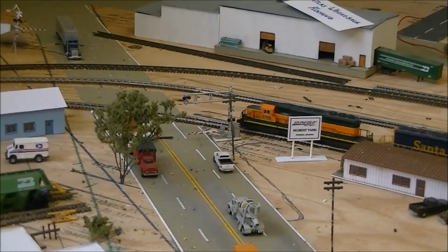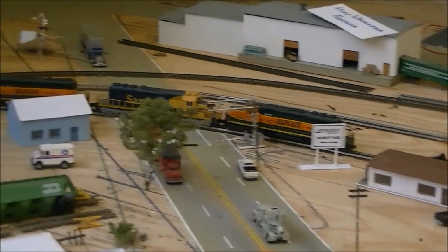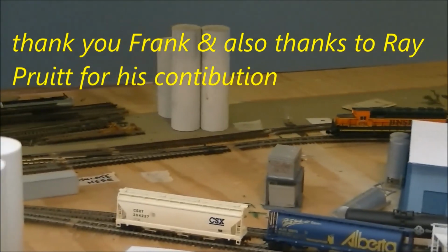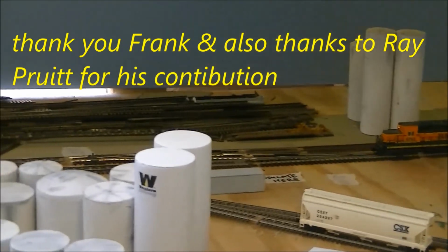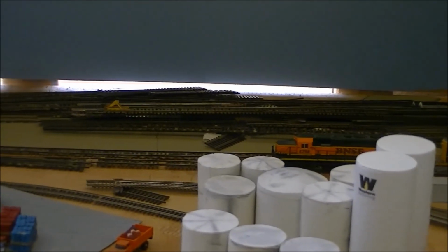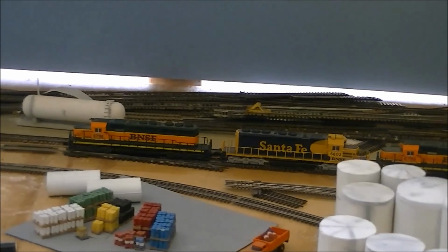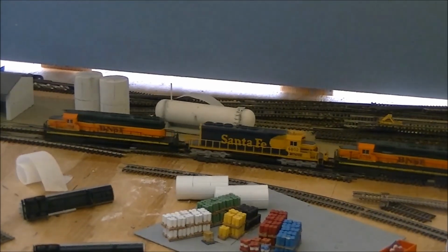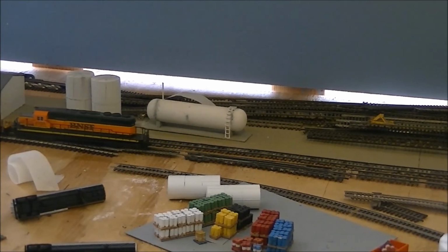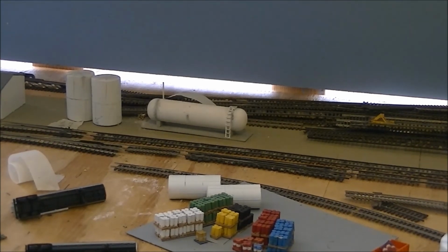Turnouts still need a little bit more work, but they're way better than what they were. Actually, what I did was I combined mine and the ones that my buddy Frank, DexterDog62, gave me. And I picked out the best, and those are the ones I'm using right now. Eventually, all of those will get changed out to Picos. In a week or so, I'm going to be getting some more turnouts for the main line. What they're going across now is the Pico turnouts that I installed just a few days ago. And not looking too shabby. Anyhow, we'll cross over to main line number two.